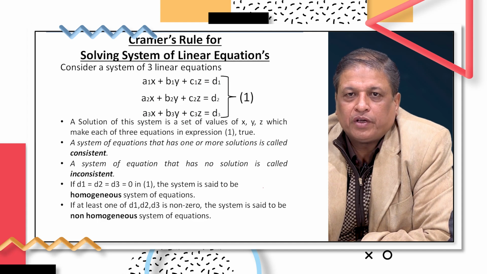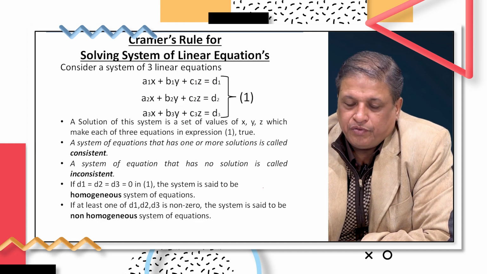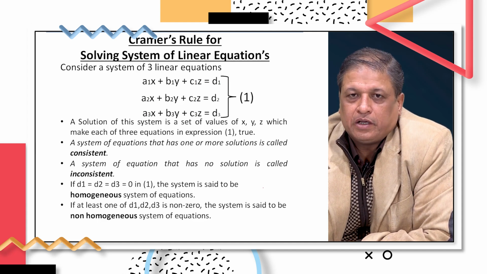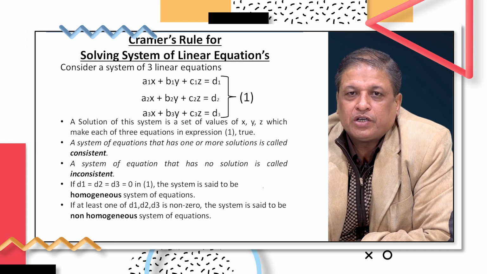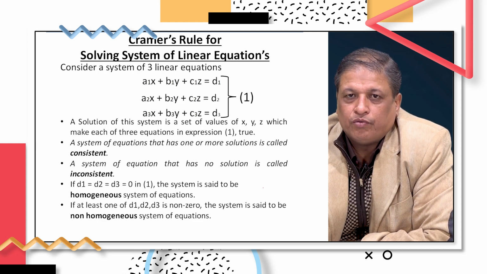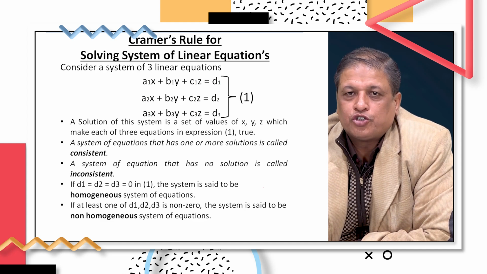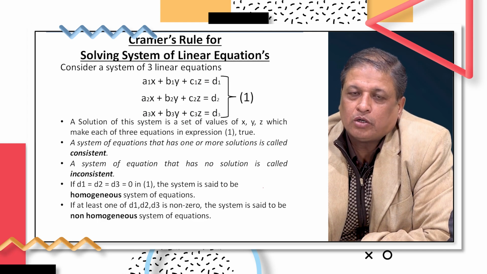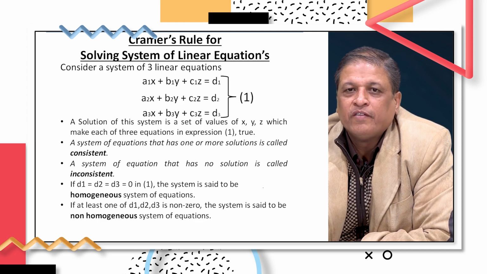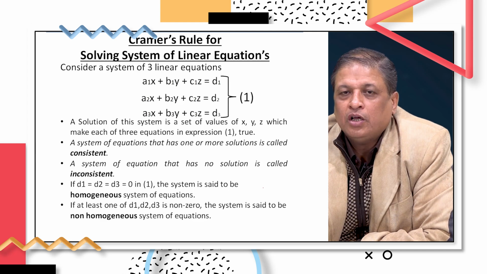Before solving a system of linear equations, we should first understand what we mean by a linear equation. A linear equation is an equation wherein the variables have a power of only 1. The exponent value is only 1. If the exponent value is 2, then we have a quadratic equation. If the exponent value is 3, then we have a cubic equation. We will learn about quadratic and cubic equations when we deal with the unit on equations.